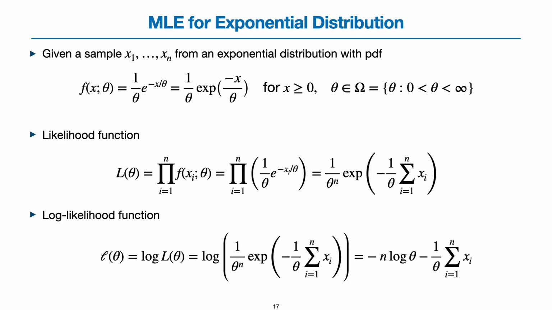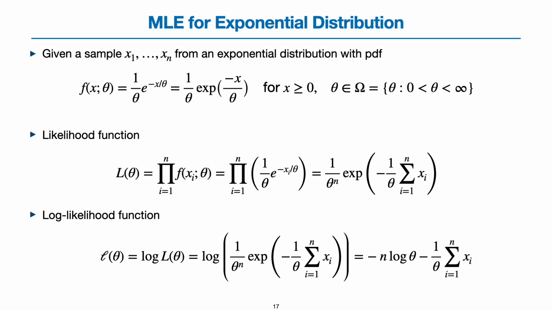So now we can extend this to as many distributions as you want. One example of this is the exponential distribution. I won't go too much into details because you need to really write this down yourself to see all the steps. But you start with the PDF or PMF. This is continuous, so we start with the probability density function, which is 1 over theta times exponential of negative x over theta. And this is only defined when x is greater than or equal to 0. Also, theta here should be a positive scalar.